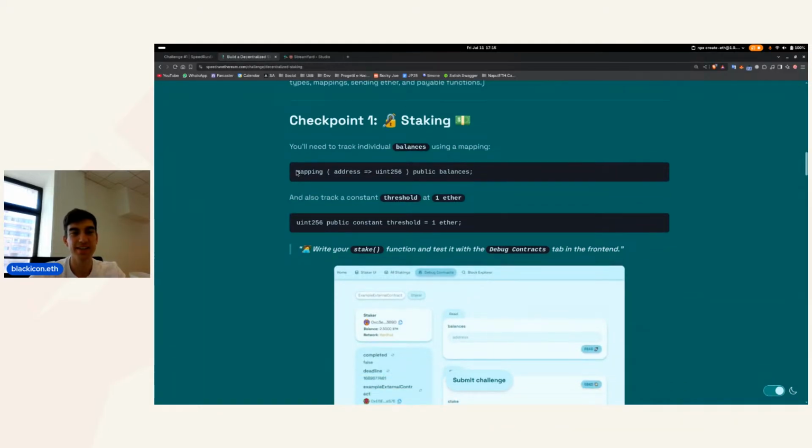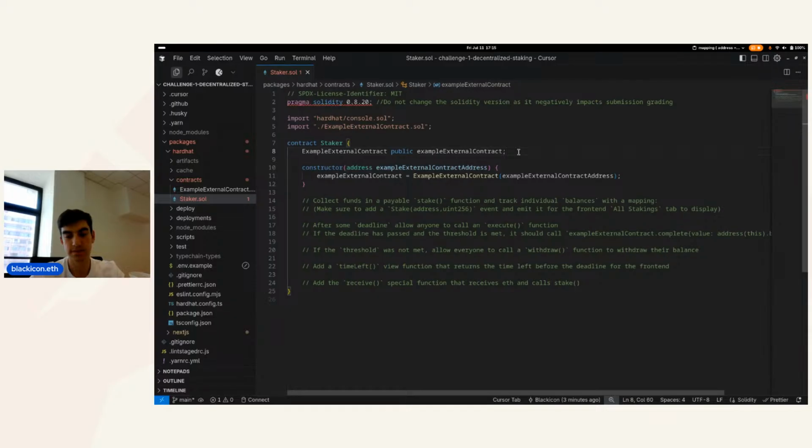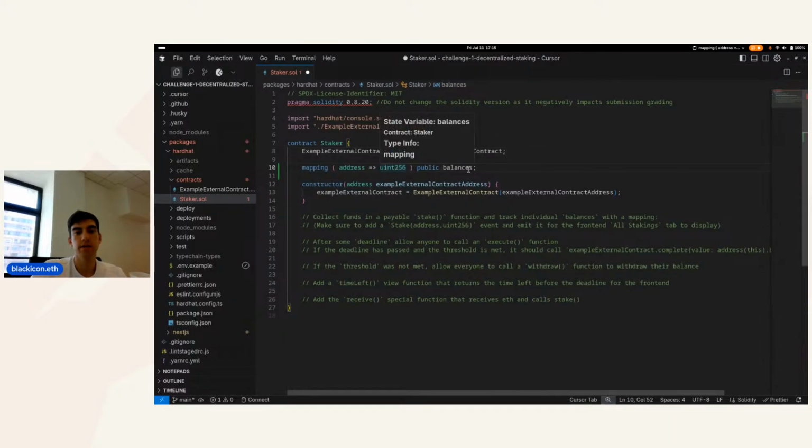Let's see if there's a suggestion here. Great. So the idea is that you are creating a mapping to track all the balances, all the staking that the users are doing. The mapping goes from an address to a uint256. This means that if you access this balances mapping and you pass an address, you will retrieve the amount that user staked.